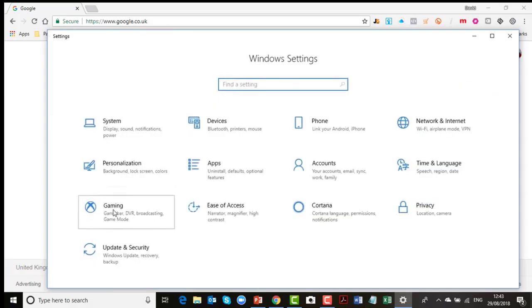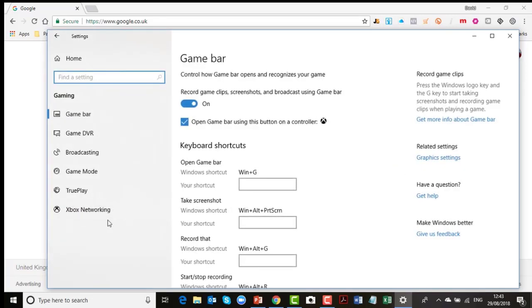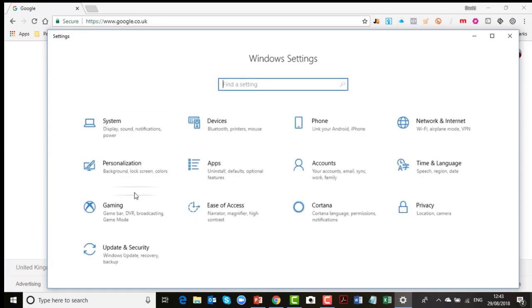The next one is gaming. Gaming, I don't think that too many of the people watching this particular video series are going to be into gaming, but that's where you can make settings if that's what you want.